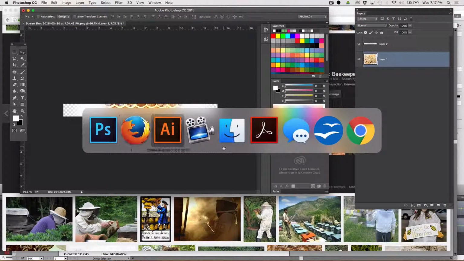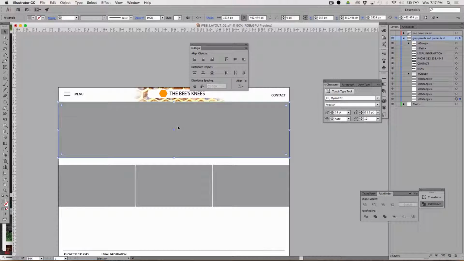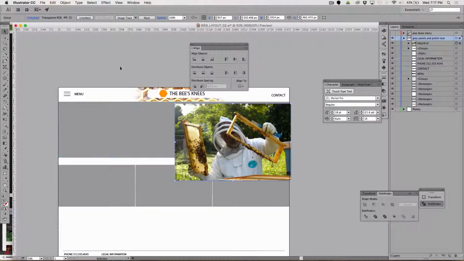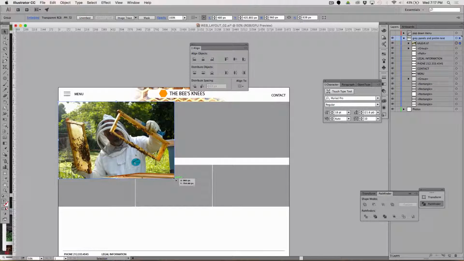Okay, so one way I could put the artwork in is I could simply go to Illustrator now, paste the artwork. Okay, so now it's pasted, not placed. And the difference here is that when it's pasted, it's embedded in the artwork and it actually makes the file larger. When it's placed, it's a proxy or a placeholder, and if you were to share it with someone, you would need to make sure that you sent the artwork with it. Okay, place is a proxy. It's not embedded, it's linked. Paste is embedded. Embedded is a larger file size. Placed requires that you send the artwork with it if you're sending it to someone else to work on.